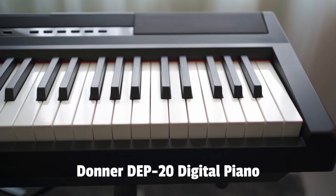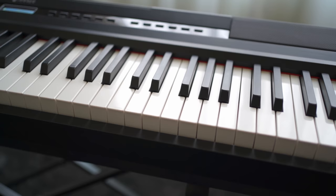My curiosity demands that I get my hands on this piano and give you my independent and unbiased review on what the Donner DEP-20 digital piano does well for its price and some things I found it can be better.